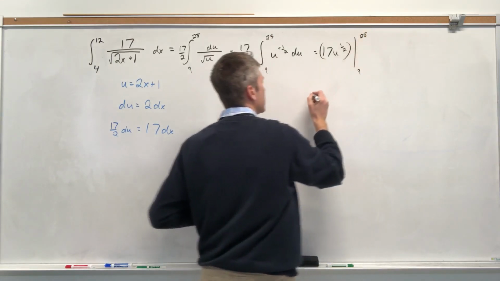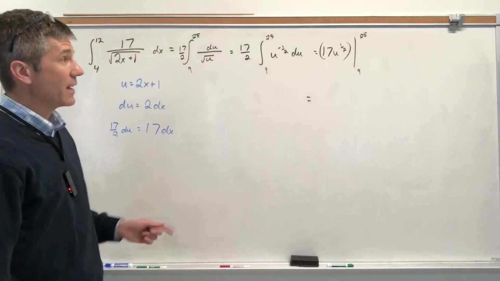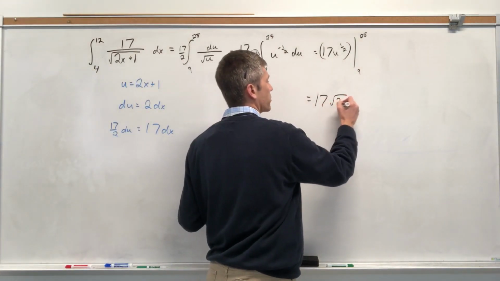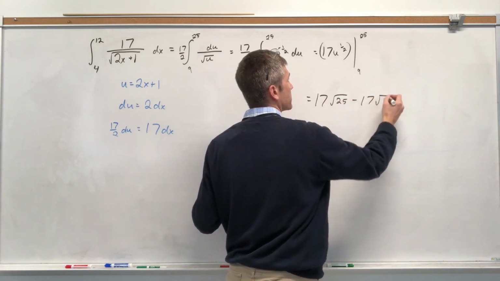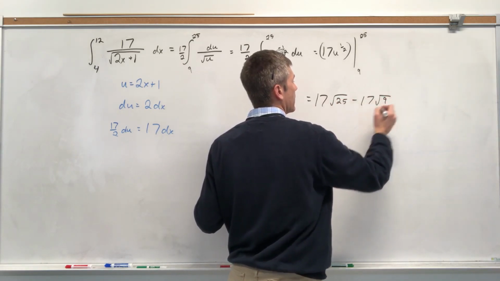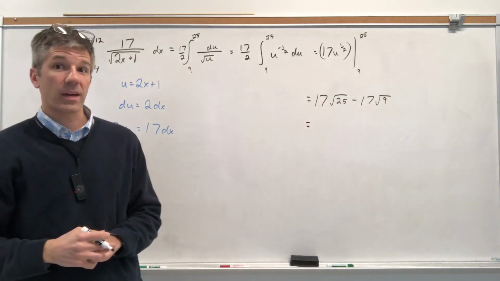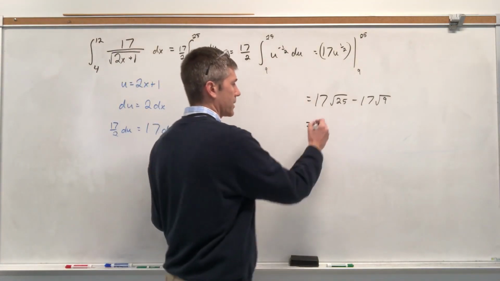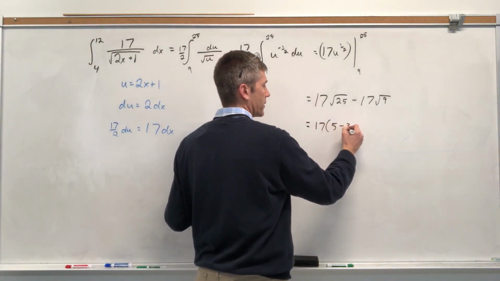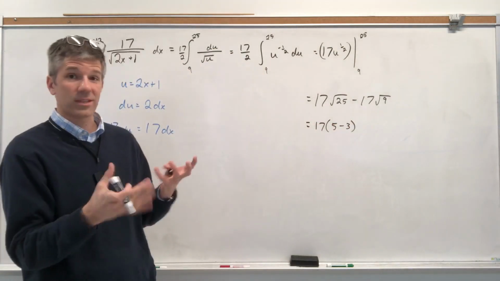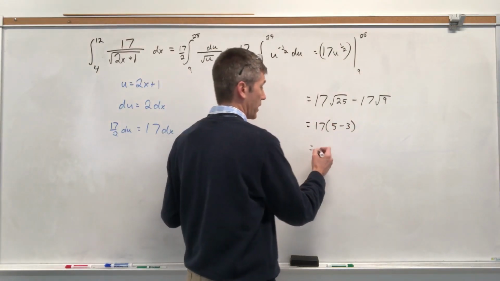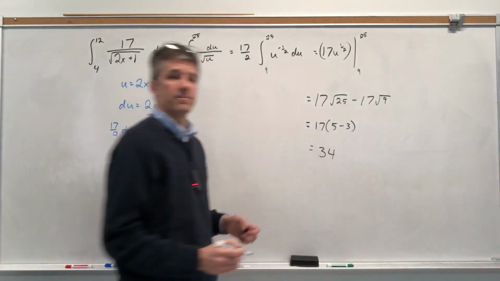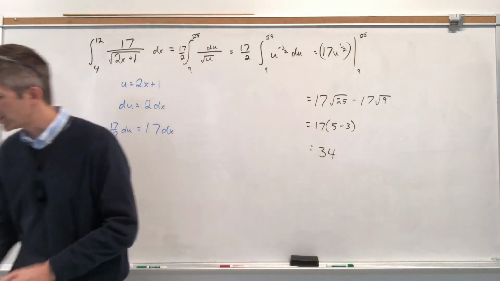So we now have 17 times the square root of 25 minus 17 times the square root of 9. And instead of us complicating our lives by being like, well, what's 17 times 5 and 17 times 3, which isn't too complicated, I think we could do this instead. Let's just factor the 17 out, take some square roots on the same step, and we're going to have 17 times 2, which is, wow, my brain just shut down for half a second there, 34.